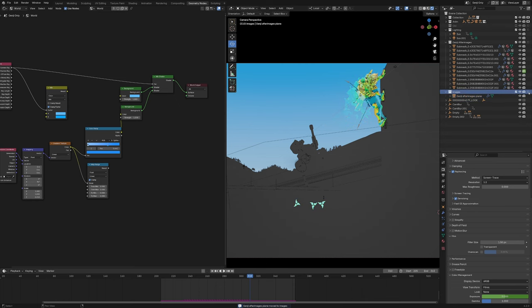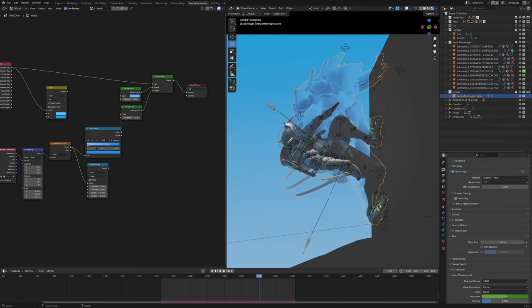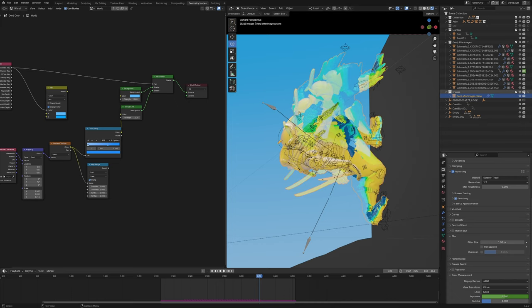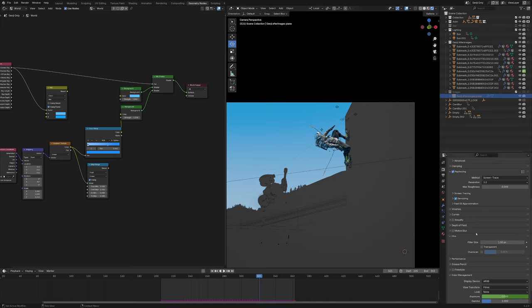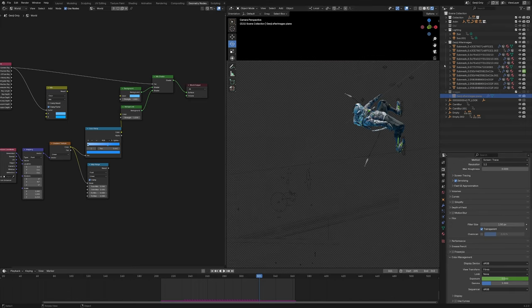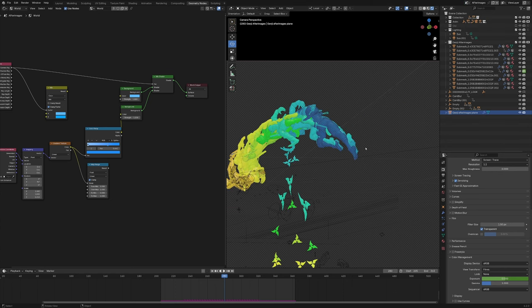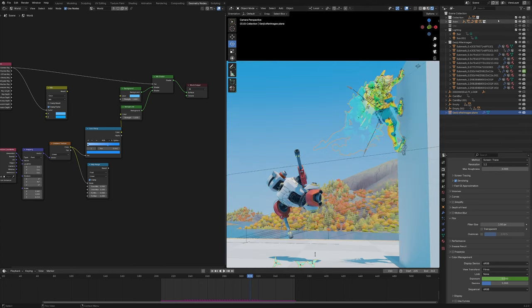Okay, so put this to a holdout again. Why is this happening? Oh, I see why. Okay, so no, we just have to turn this off instead of putting it to holdout. We have to turn this off there. And now we can render this separately. Make sure to also have this to transparent. And now we have our Genji separately, our after images separately, and our entire scene, in which, by the way, we do want to turn off our after images as well.